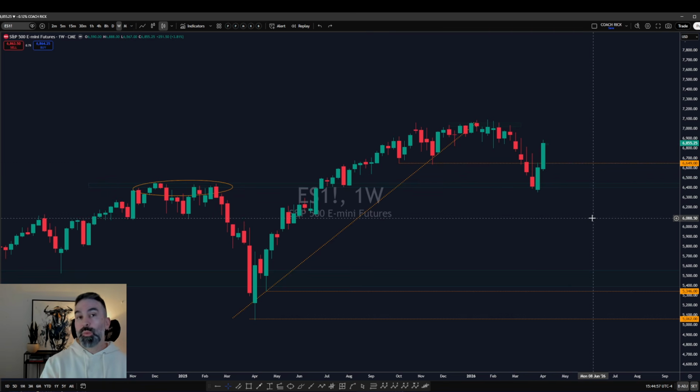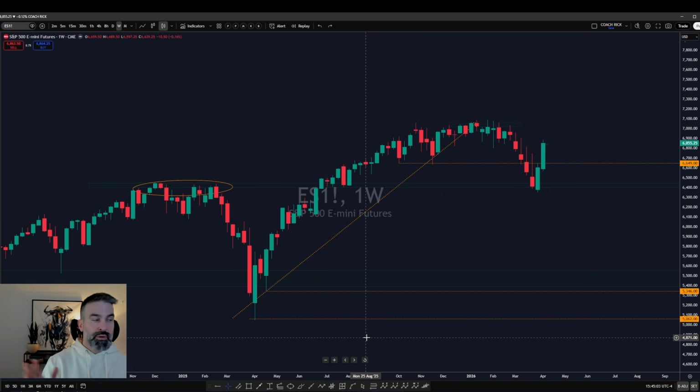Still, we would be looking for a monthly higher low above 5,000, which keeps us in this significant uptrend on the larger time frames. If we were to lose that, then obviously we're in a significant bear market. So our risk is now, are we shaping up that weekly lower high to go to the weekly lower low? And that's where we're at risk here.